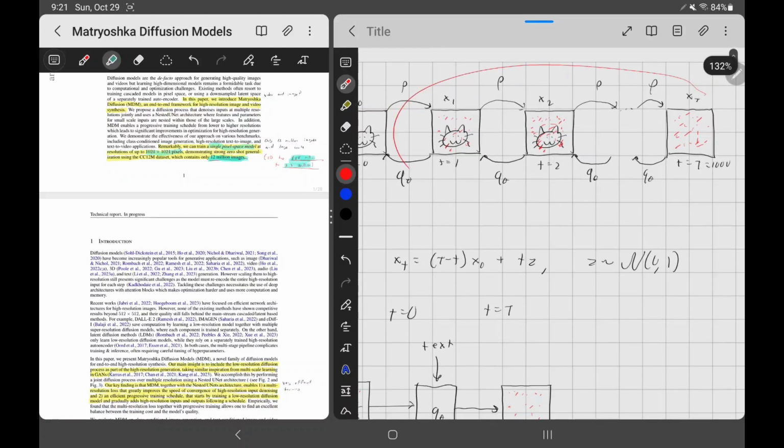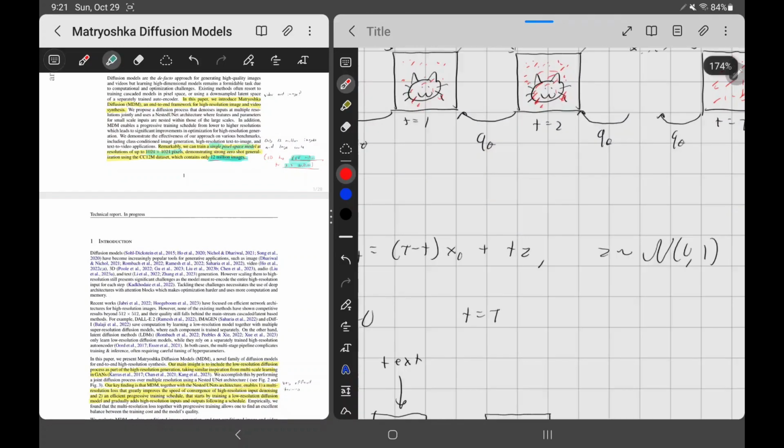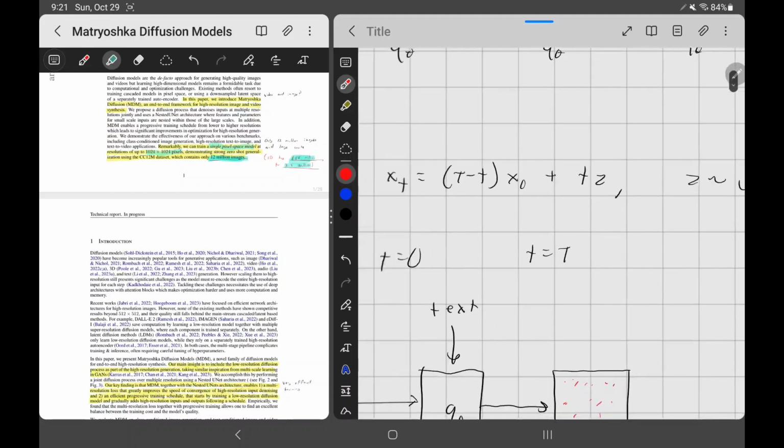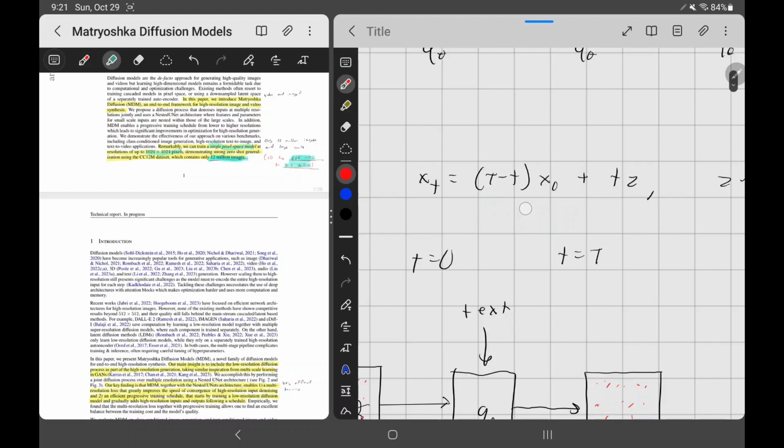This is just a discrete way of looking at this. In reality, you actually use a continuous representation. This is a kind of naive way of doing that. You don't do it using this, but it gets the idea. So if we use this function here, x at any time step t is an interpolation between the noise z, where z is sampled from a Gaussian, and your original image x sub 0.